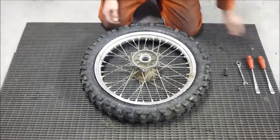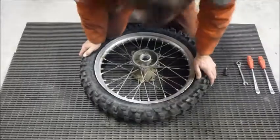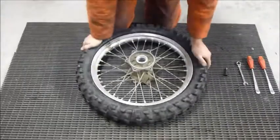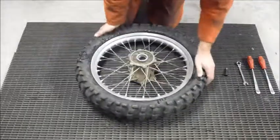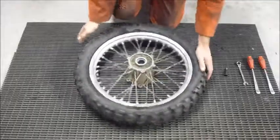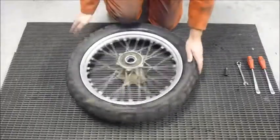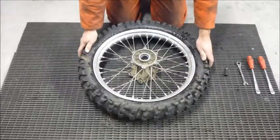Once we've done that, we can use our knee or a foot, whatever we have, to break the bead on the tire. You want to do this on both sides. And then we can get ready to remove the tire.